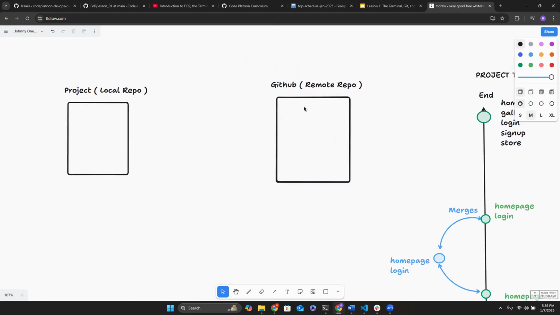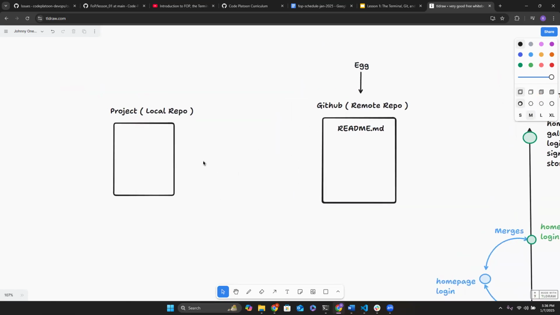And when we first created these, what came first, right? The chicken or the egg. Essentially, it was this egg right here, right? We created this remote repo, and when we created it, we added a README file and nothing else, right? And this existed on GitHub, but we didn't have anything on our computer.